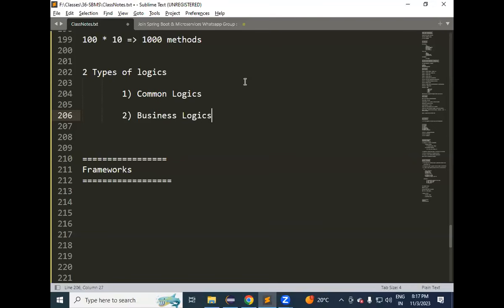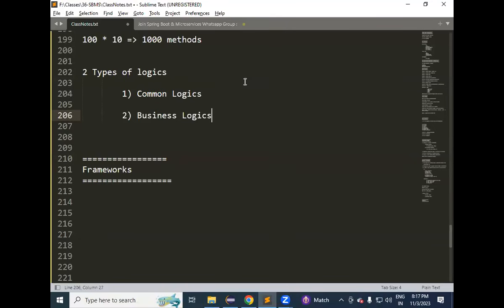Okay. Now assume that two people are available. She is working on a banking application. I'm working on a healthcare application. In my project, I need to get the connection, create the statement, execute the query, and process the result. These are common in her project also. In the banking application also, we need to get the connection, create the statement, execute the query, process the result.